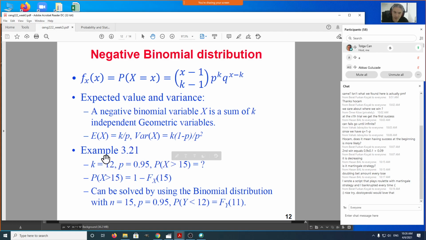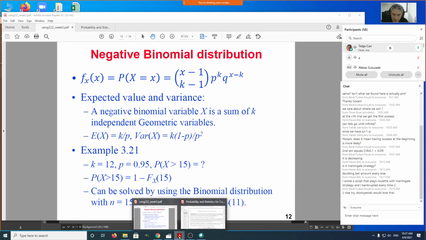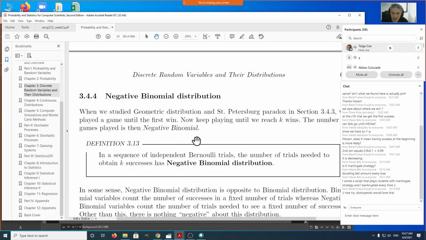Here, let's look at example 3.21. Probably I will start talking about Poisson in the first hour on Thursday, but it's not a big deal. You don't want to rush. The quiz is going to be about chapter 3 only. So if we just finish chapter 3 on Thursday, that's also fine. We're not too behind other sections. But let's look at this example that I'm going to finish today.